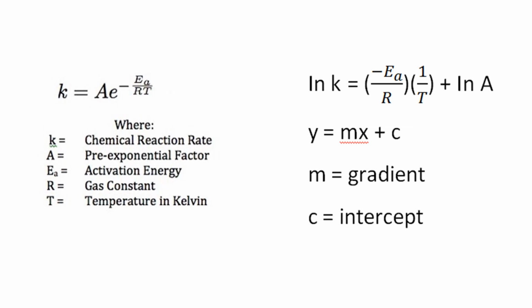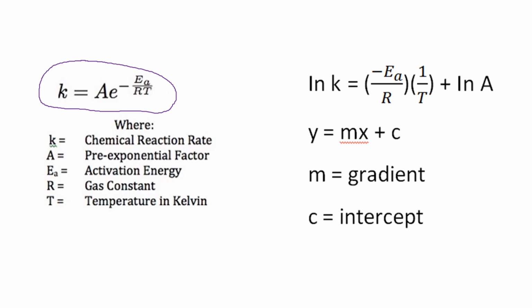Okay, so on the left-hand side of the screen at the moment, you've got the Arrhenius equation. I'm going to do a separate video about this where we go through how to do calculations using this one. But we need to know what all the terms mean. K is your rate constant. A is called the pre-exponential factor, and for our purposes, it's just a number. We don't really need to worry too much about what it means. It normally has the same units as the rate constant. And then this little lowercase e is a mathematical term that's on your calculator. You normally get to it by pressing shift and then natural log to get it on your screen.